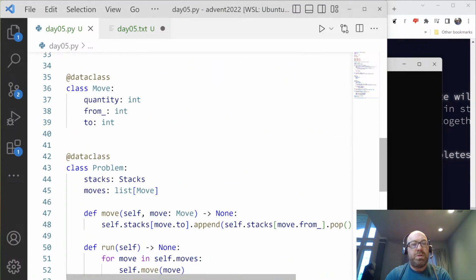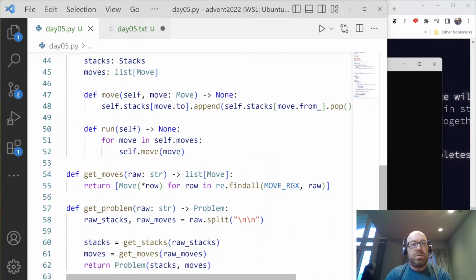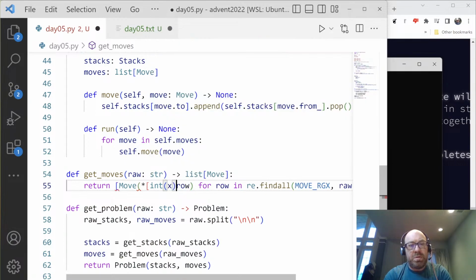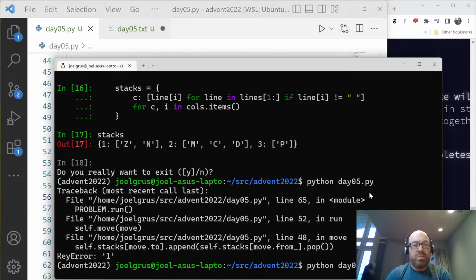So what I need to do is convert these to int. I thought about using map, but I don't believe in using map.